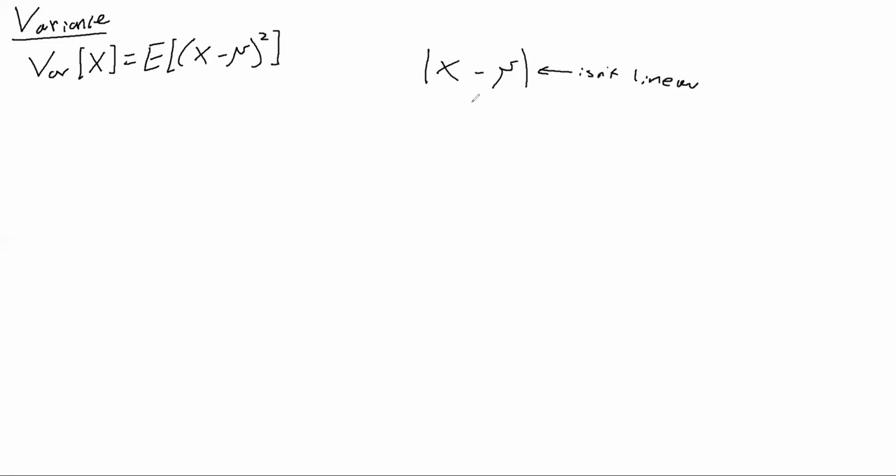And we'll talk about that later on in the class as to why that's important. If you took maybe a higher level stats class or econometrics, this is something that they would talk about and spend some more time on. But again, we're not going to really do any proofs in this class. It's not what this class is about. All right, so it's the expected value of the squared deviations of the mean. Another way to notate this is sigma squared. Let's put an X down here so we know it's for the random variable x.